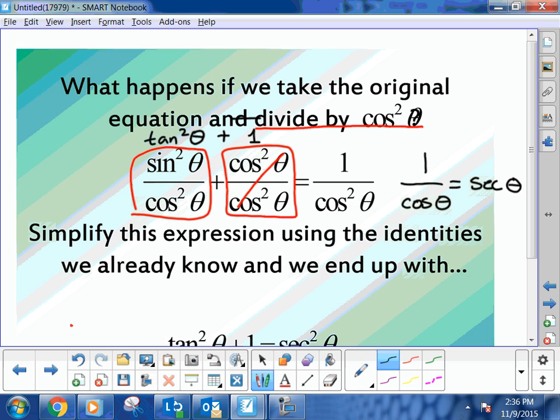Now, it doesn't look exactly the same because the one I wrote down in black is currently non-squared. But I'm able to square it. Now, if I square it, it's going to take this form. Square, square, square. And you might be saying, but hey, it doesn't still equal. I can, because there's a 1 squared and there's a 1 over here that is not. But what is 1 squared? Right? So that means that they do equal, which means that this last portion that's right here really equals secant squared theta.